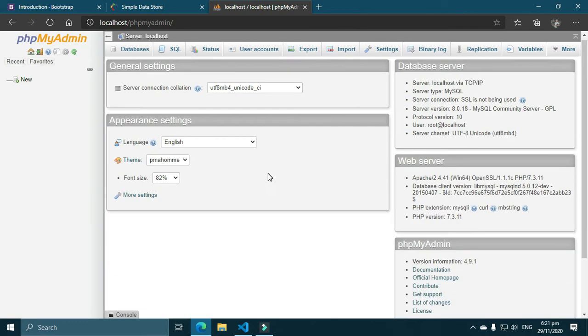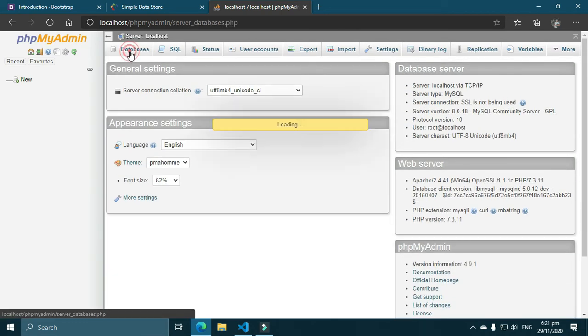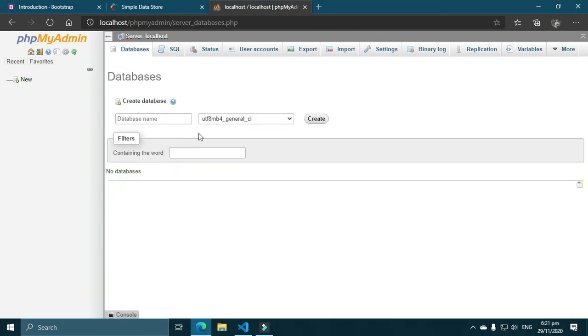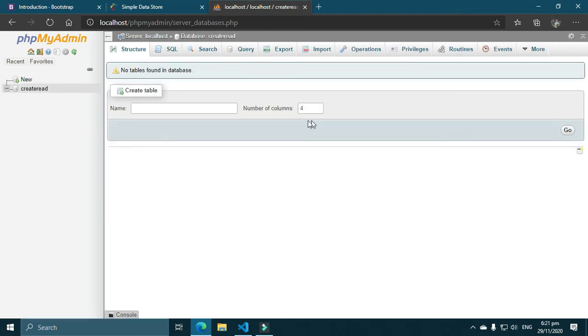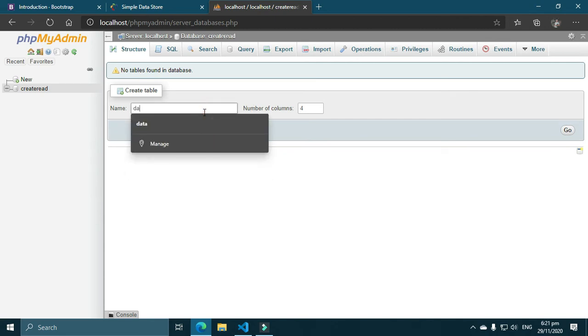Okay, so here I'm going to add a database name. I'm going to name it create read, then create. Okay, so let's have now a table. I'm going to name it data.